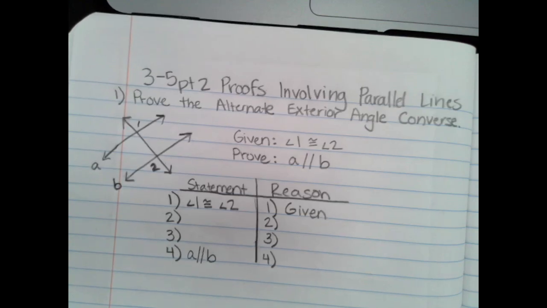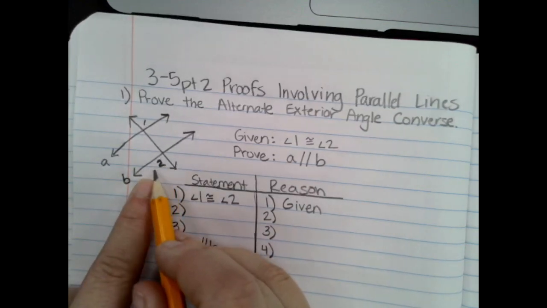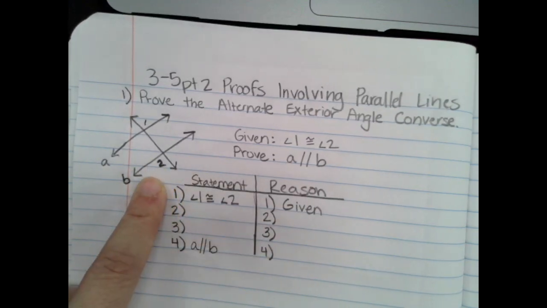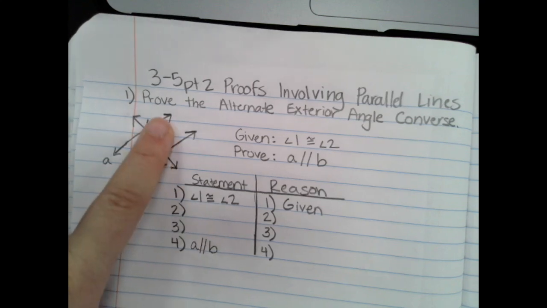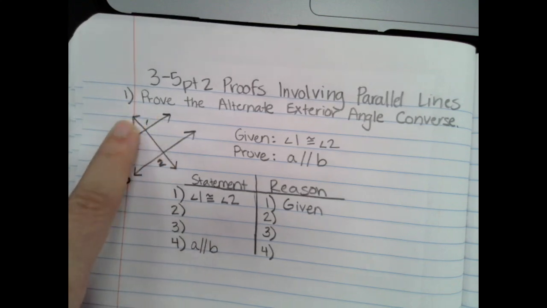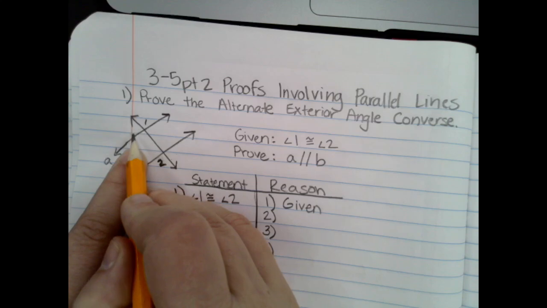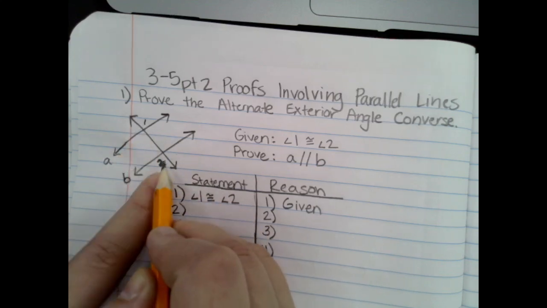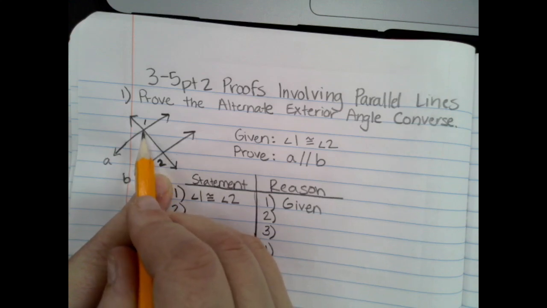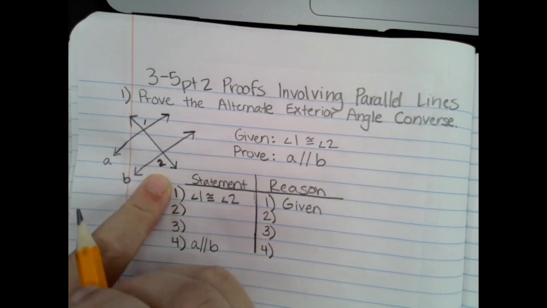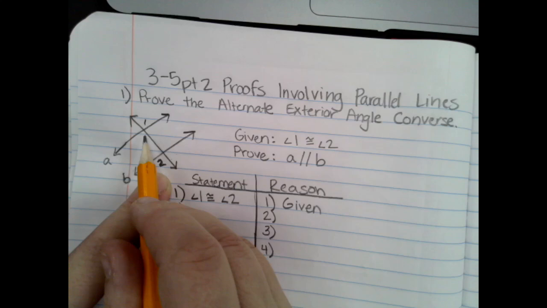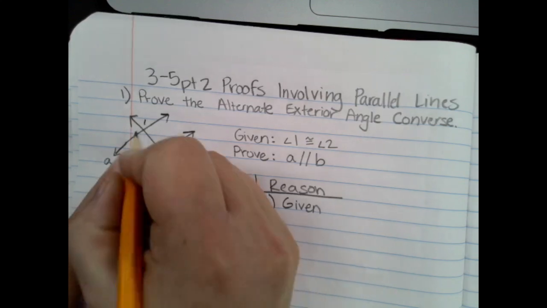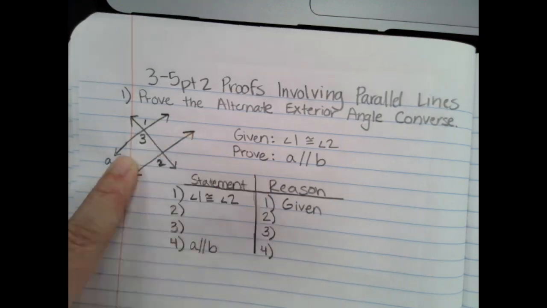So if I look at angle 2, what would be corresponding to angle 2 over here? Which one of those angles? Kind of the left, right, or the bottom? Which one would match angle 2? Yeah, the bottom, kind of right here. So let's put a 3 there. We're going to add that in.